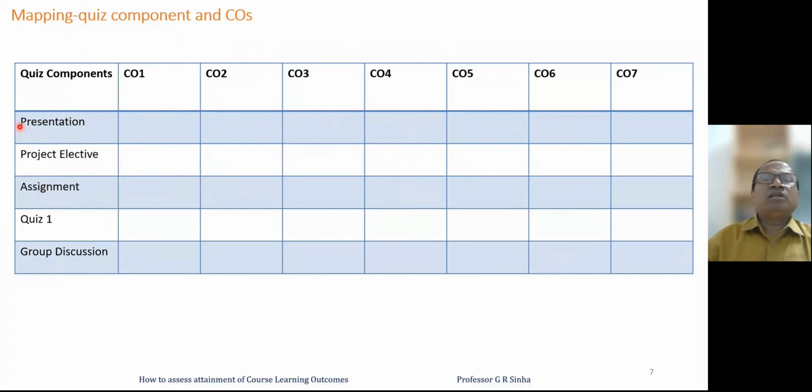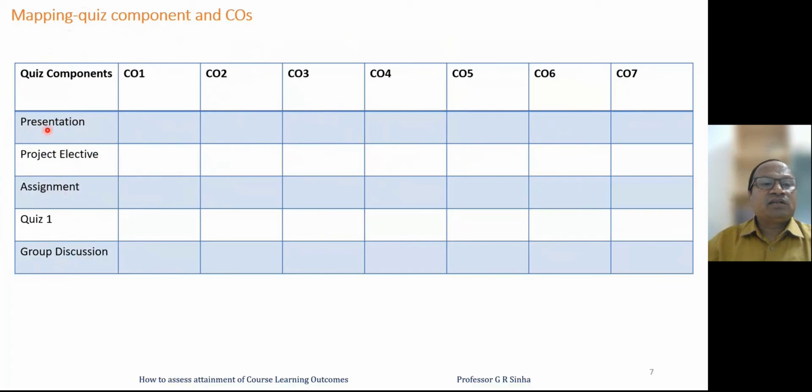Definitely, if you are involving the presentation as an assessment tool, it must be aligning to some course outcome. Some course outcome must be highlighting that the students will be able to communicate very effectively. So communication skill is being demonstrated with the help of the presentation. So all these assessment components will be directly connected with some course outcome. This is how, slowly, each student has to be evaluated in terms of all the components, and each component has to be evaluated in terms of course outcome.